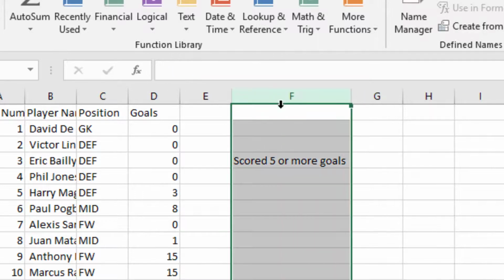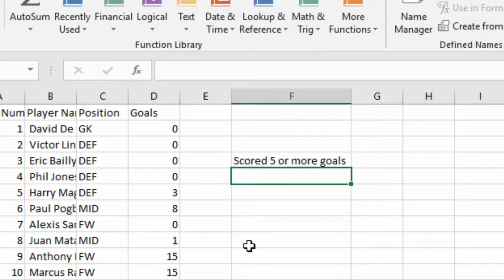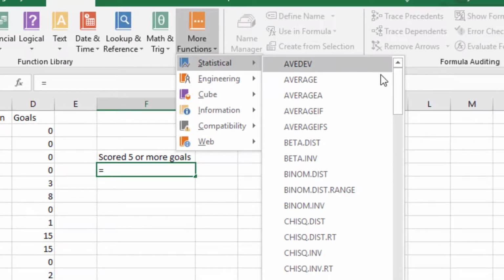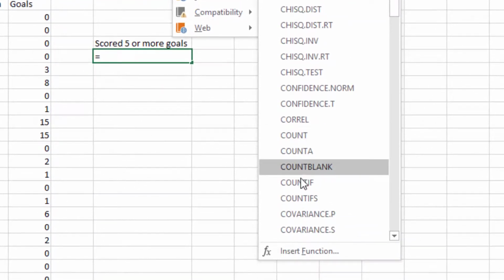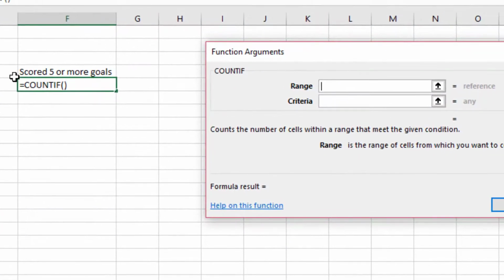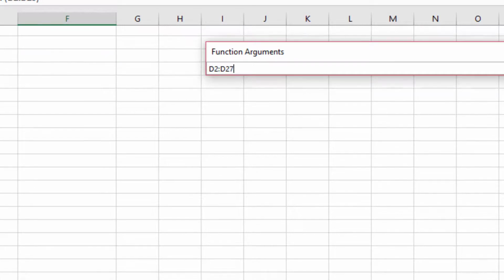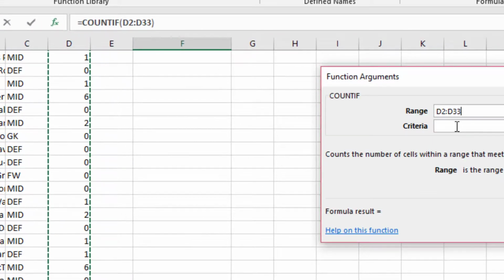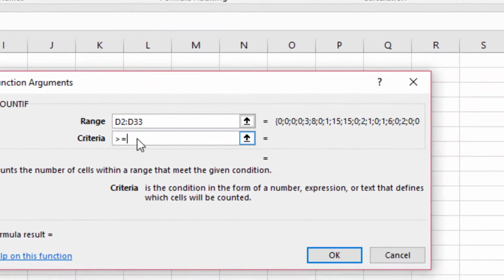Look for people who scored 5 or more goals, then we insert our function. We get the COUNTIF function from here, and then the range now is the goals. It's a number now. We want goals that are greater or equal to 5.